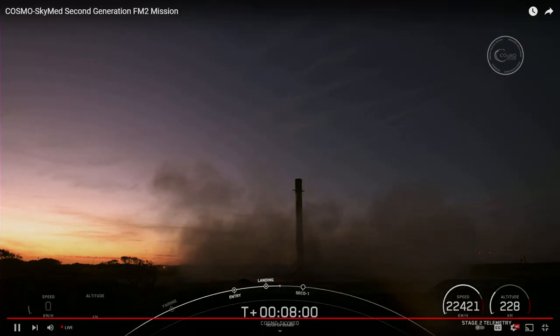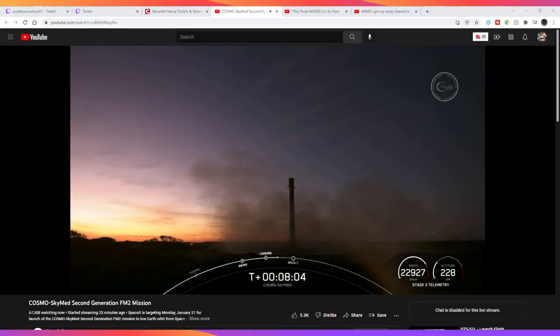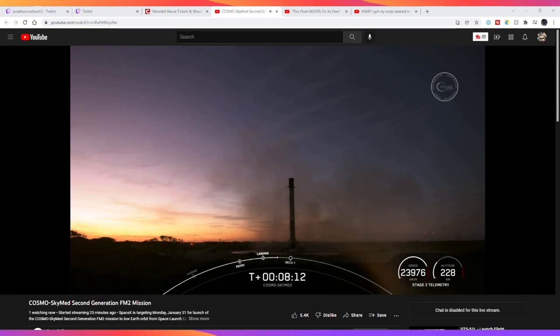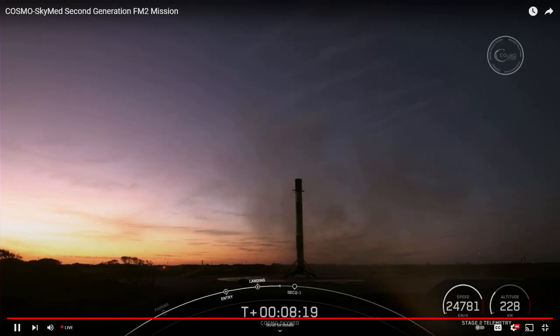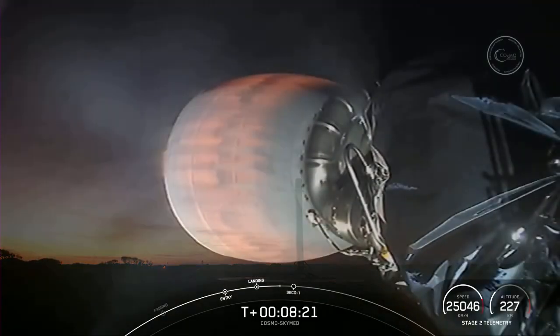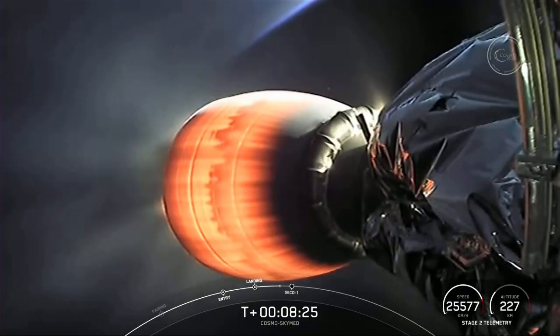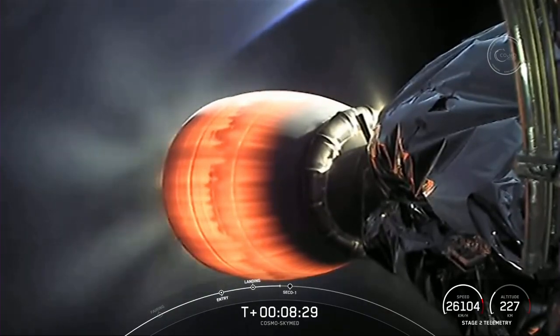Touchdown! And what an incredible sight to see. We have touchdown of Falcon 9 at landing zone one. This is our 104th recovery of an orbital class rocket. And that includes first stage landings for both Falcon 9 and Falcon Heavy. And speaking of Falcon Heavy, today's flight marks the first time that we have reconfigured a Falcon Heavy side booster to a Falcon 9 mode, which is pretty awesome.